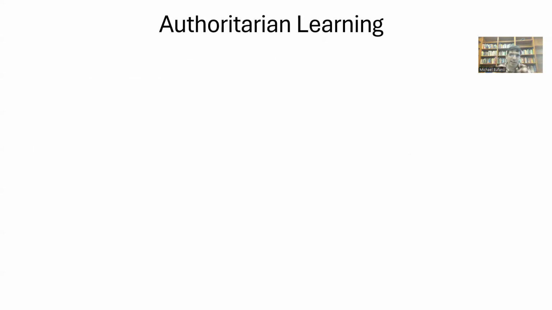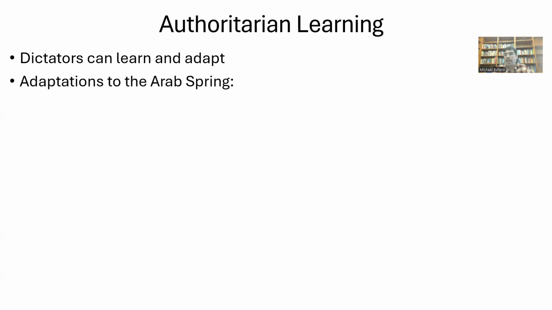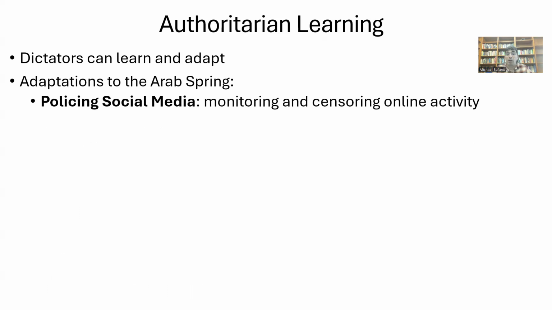And here's the thing. In the aftermath of this, the regime is going to learn a lot from their failures from 2011. See, authoritarian regimes can learn from past failures, from past revolutions, as well as democratic transitions elsewhere, to try to adapt to the times to survive. And Sisi, as well as other autocrats across the Middle East, adapted. And so what are some of the adaptations that were made in response to the Arab Spring?